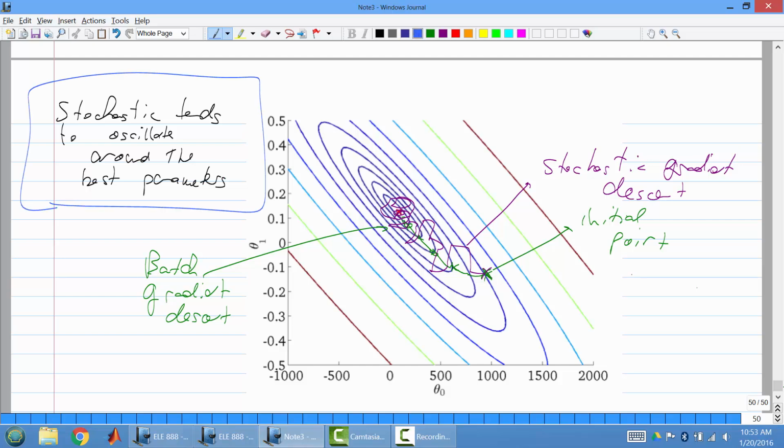All right, and that's about it. The main application for why you'd want to use stochastic gradient descent is, let's say you're an online merchant, and you want to be able to predict housing prices. You've got a huge database of numbers with square footage and the number of bedrooms and so on, and let's say your data set was in the millions. And let's say someone else comes by your website and puts in one new training point. If you were to use batch gradient descent, you would have to retrain the algorithm using every single data point. So you'd have to train over 2,000,001 points. And that's not really good, right?